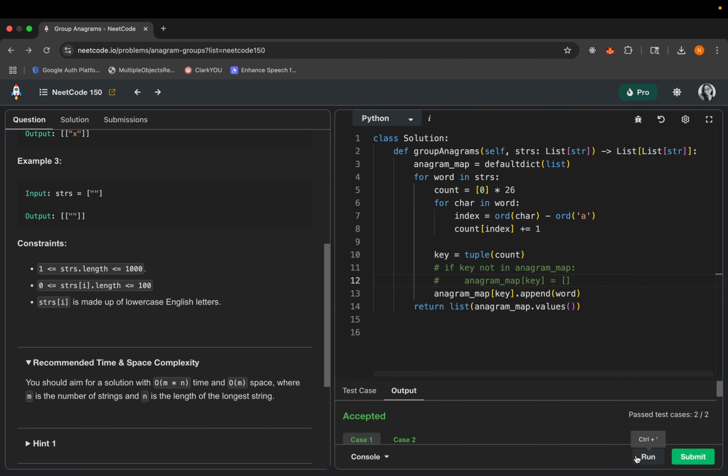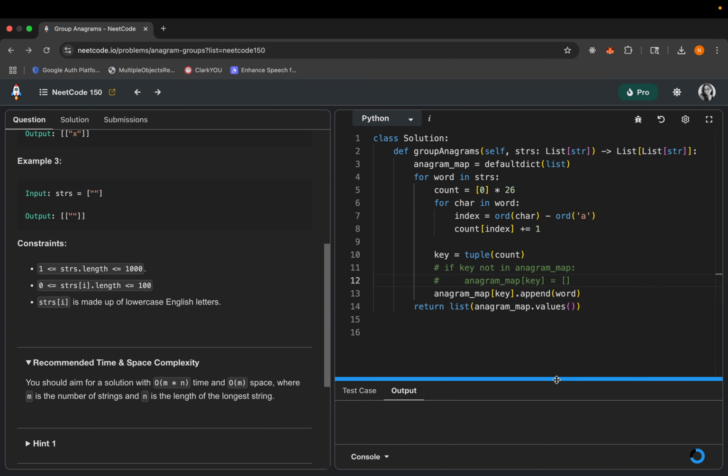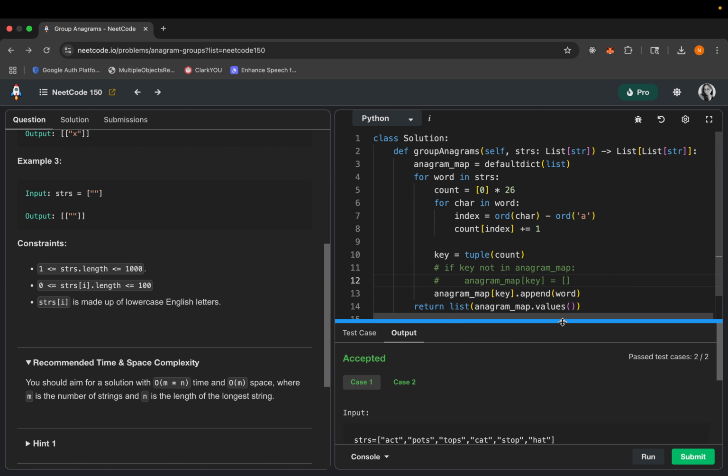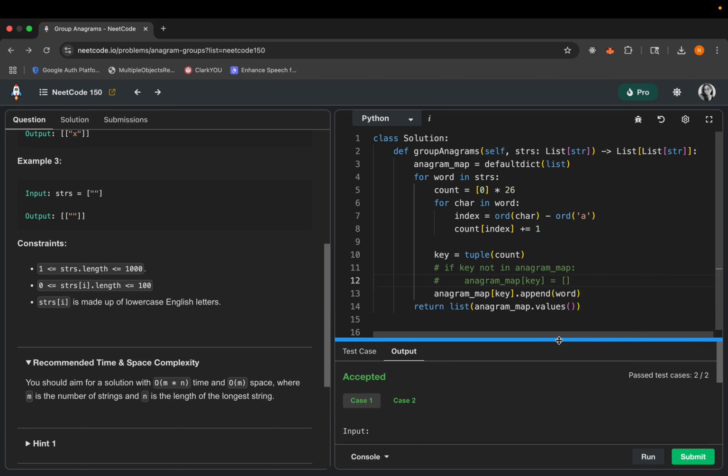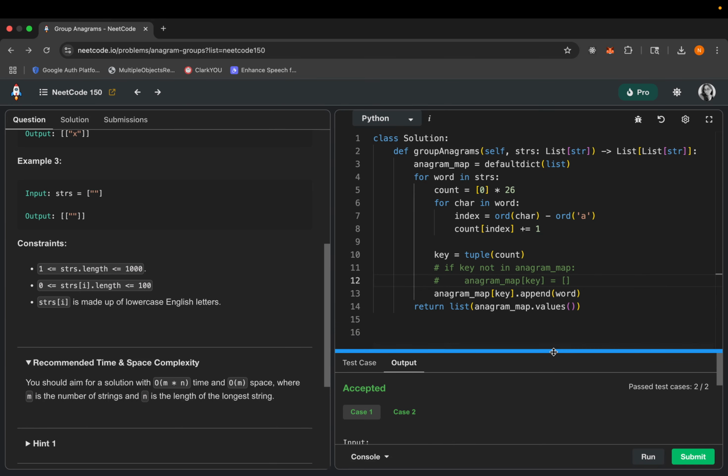And if we run it again, it's still working. But this is cleaner. Now we don't have to check if the key exists. defaultdict automatically creates an empty list for us when needed. And this makes the code cleaner and easier to read. And it's perfect for this problem.